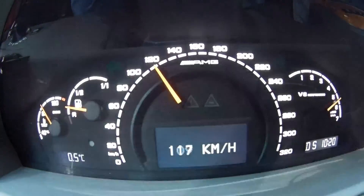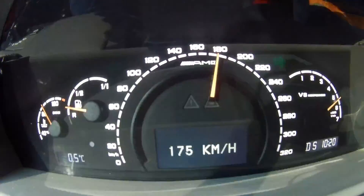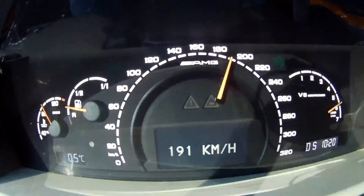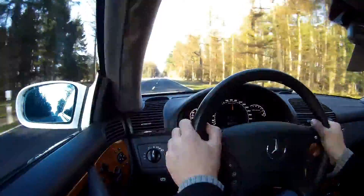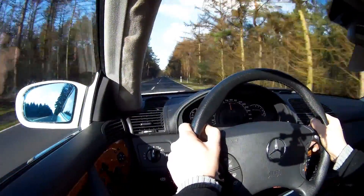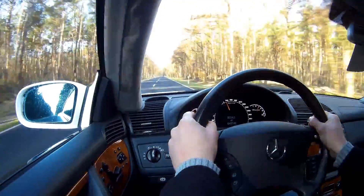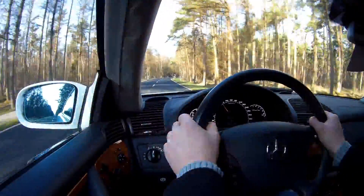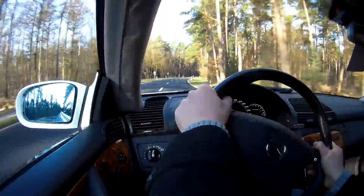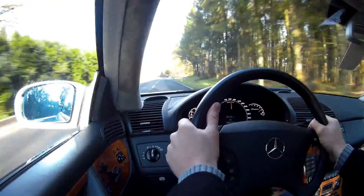I'll leave traction control on because I think it's better — it's a pretty cold day outside. It should do 0 to 100 in 4.6 seconds, so let's have a look how good it is. The grip is pretty good — almost from 40 kilometers per hour the grip kicks in and it pulls pretty good. Manual shifting also works pretty good, and now in fourth gear shifting back is a little bit slowly — a combination compared to today's standards — but the reaction is pretty good.